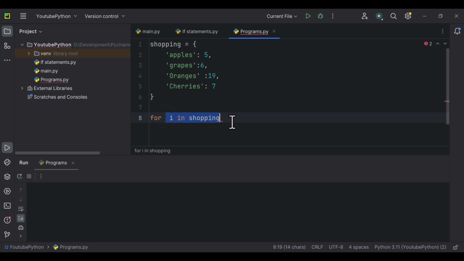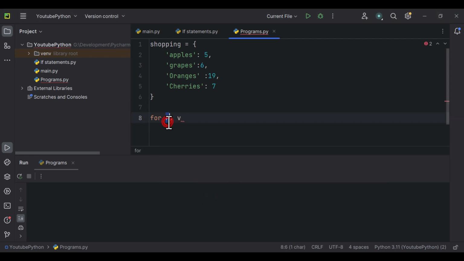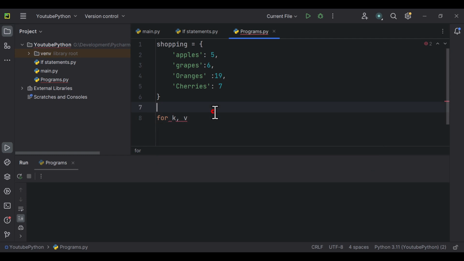However, we can do something much cooler than that. We can use some syntax, for example, k comma v, and this is a very common syntax when someone is looping through a dictionary. It doesn't always have to be k. It can be u, it can be t, it can be y, it can even be a word, for example e or d. But what I'm saying is that it's common practice to find that most programmers use k to stand for the key, then v to stand for the value, whatever is on the right hand side.